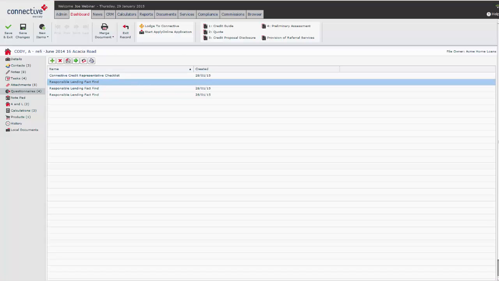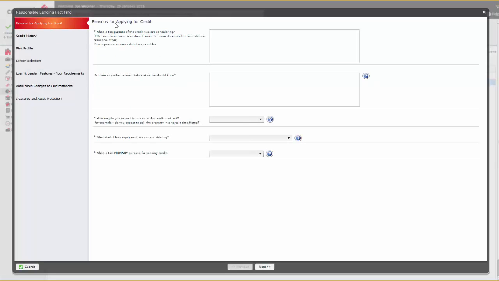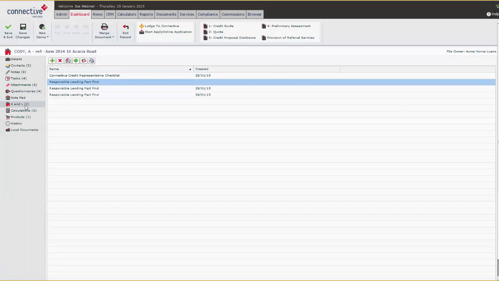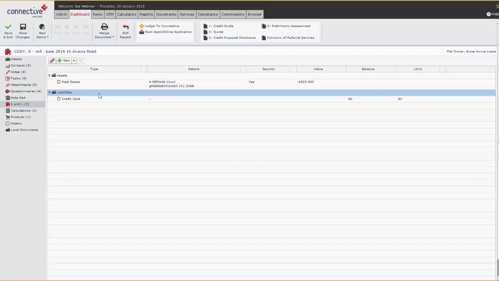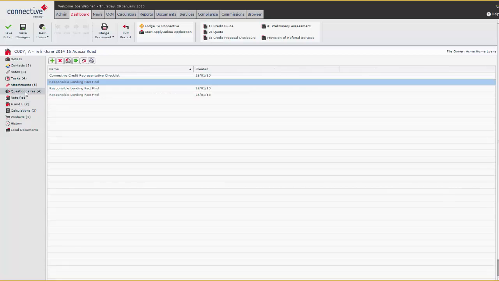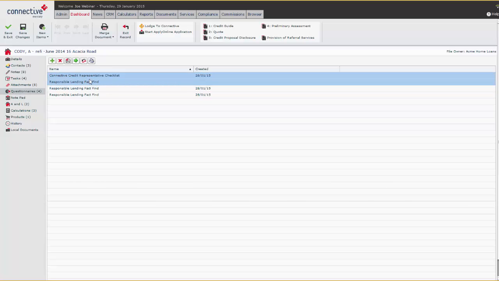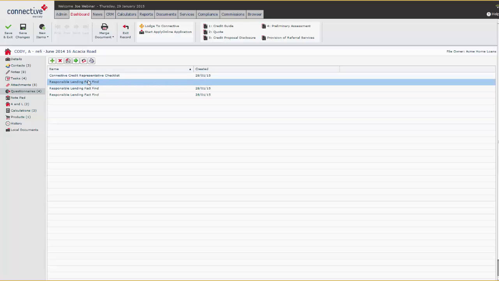We've also had broker groups assume that if they make a questionnaire and ask for, say, asset information or income information, that the questionnaire will automatically transport that information into the opportunity. So say they make a questionnaire and ask here, what is your income? They think that the questionnaire will automatically put that answer into the assets and liabilities or into the financials section of the client. Now, the questionnaires don't have those smarts. They're really, really good for asking your clients a few custom questions, but they aren't supposed to act as a portal for your clients to put information into their loan.